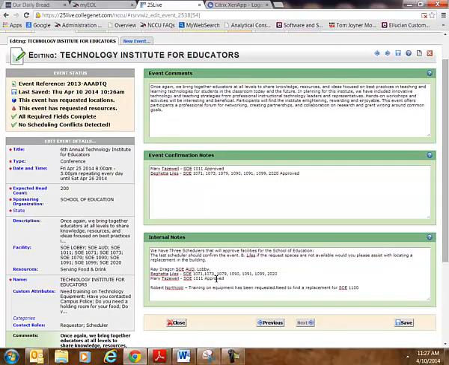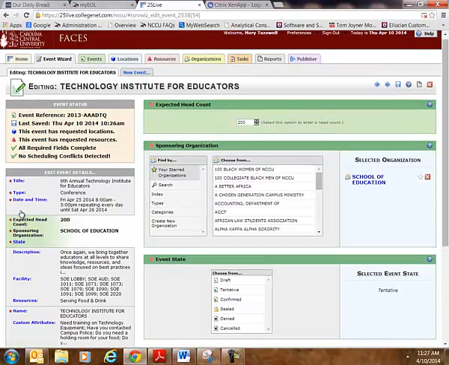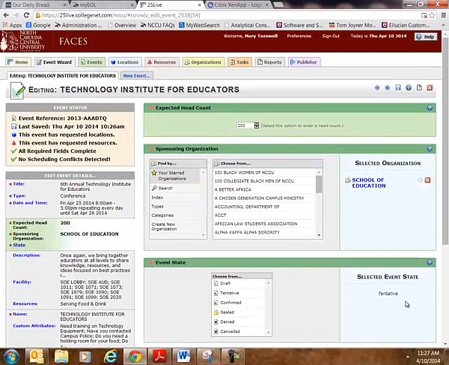The auditorium needs to be approved, and the lobby needs to be approved, and that is the responsibility of Ray Dragon. So confirmation is on the event, not on the facilities themselves. So as Ray confirms his space, and if it's available, he would be the last scheduler, so he would confirm the event, because the event now is still in a tentative state. If you click on state, you'll see that the event is in a tentative state, and the very last scheduler will change the event from tentative to confirmed once all the other schedulers have approved their space.